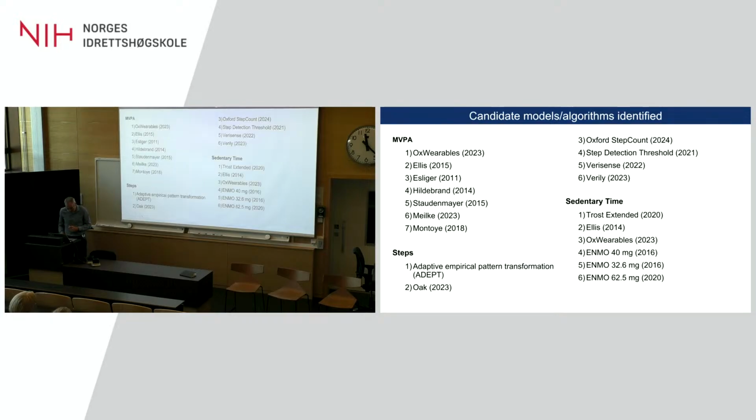And I think that was my last slide. These were the candidate methods that have been identified thus far. So the group is actively working on ways to independently assess these. For example, I should not be involved in probably any of these, because I see there are some Oxford methods for step count, some Oxford methods for sedentary time, and for MVPA. So I should not be involved in these validations, because we want it to be an independent assessment, which we believe is very important.